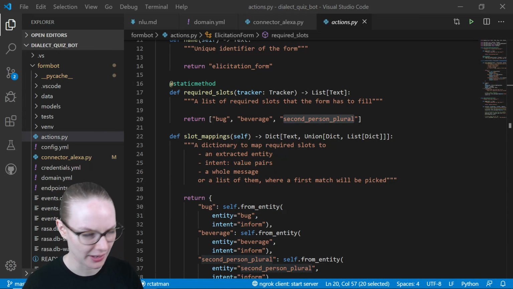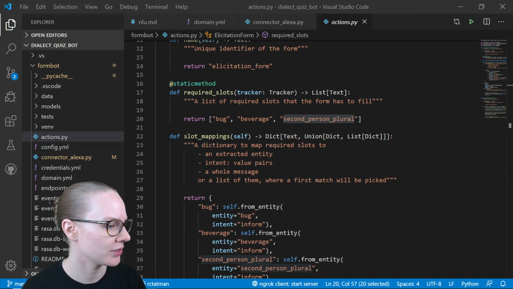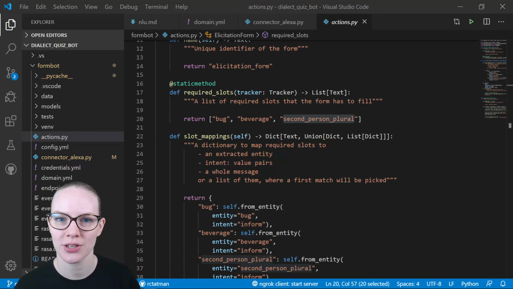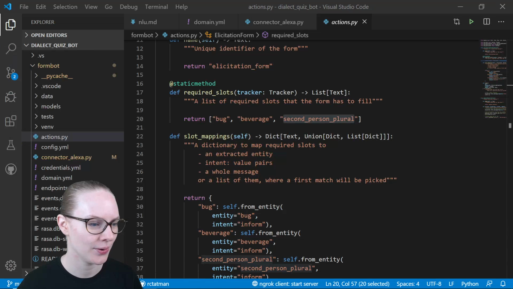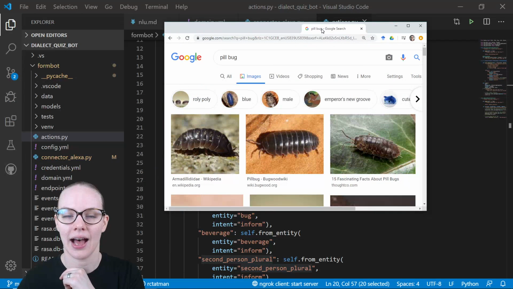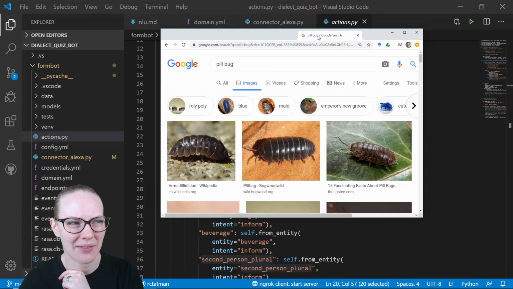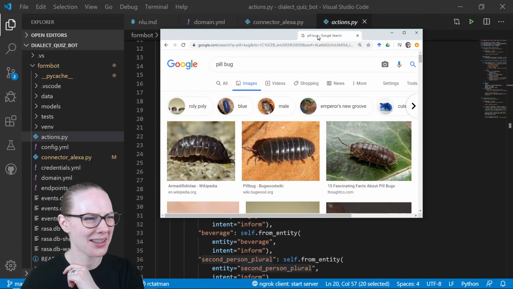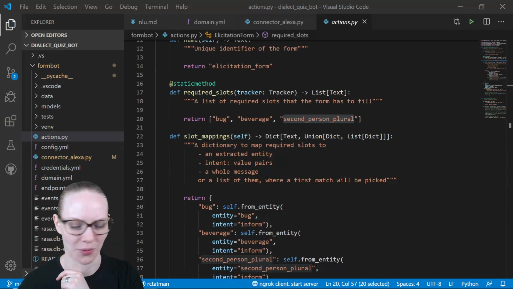Let me pull up a picture real quick so you can see what I am talking about. If you don't like pictures of bugs, look away now. Whoop. This guy. They're very common in the US. I think they also have them in Europe. These must be very common worldwide. The pictures of bugs are gone now.